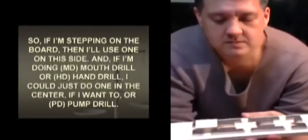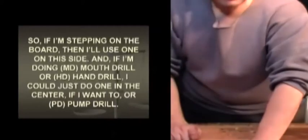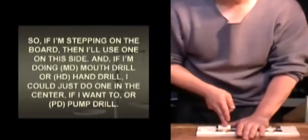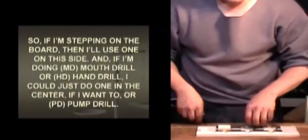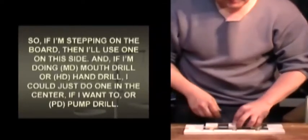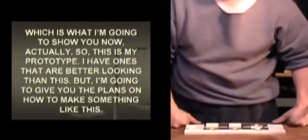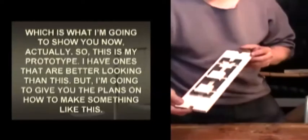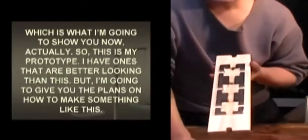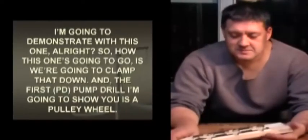So if I'm stepping on the board, then I'll use one on this side. And if I'm doing mouth drill or hand drill, I could just do one in the center if I want to, or pump drill, which is what I'm going to show you now, actually. So this is my prototype. I have ones that are better looking than this, but I'm going to give you the plans on how to make something like this. I'm going to demonstrate with this one. All right.